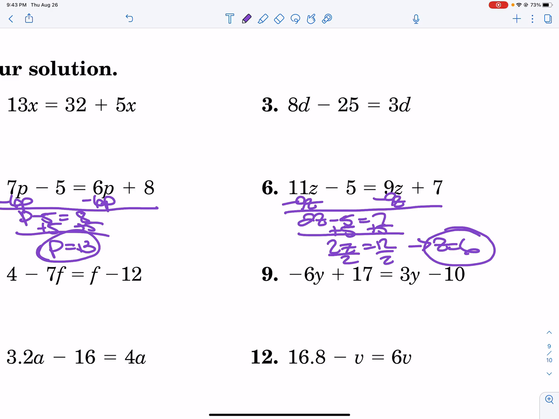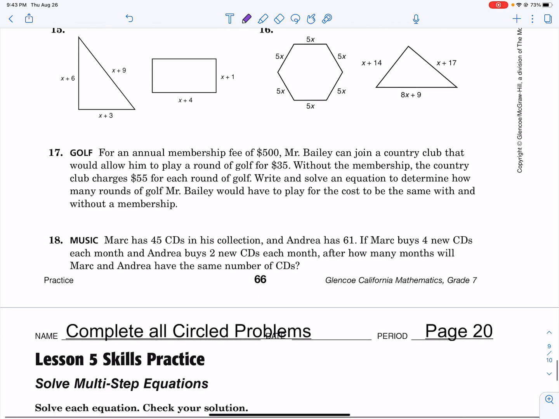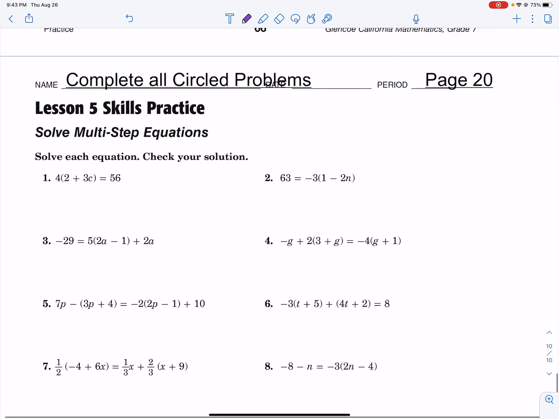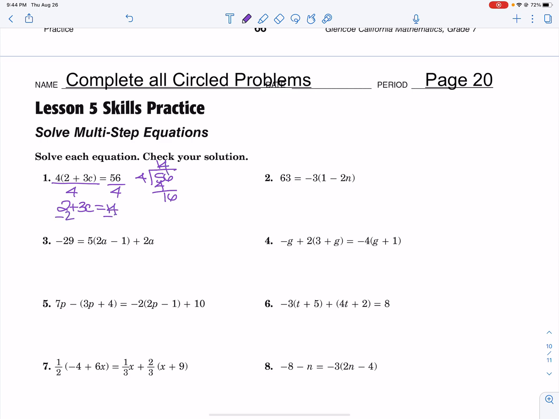All right. Last page. Okay. So there's two ways of doing this. Remember, I can distribute to both terms if I want to. Or I can just start out by dividing everybody by 4. So then I get 2 plus 3c is equal to, and if you don't remember what you're doing, just write it out like this. 1, 4, 1, 6, so that's a 14. So that's equal to 14. Now you can subtract 2 from both sides, so 3c is equal to 12. Divide both sides by 3, and you get c is equal to 4. Okay?